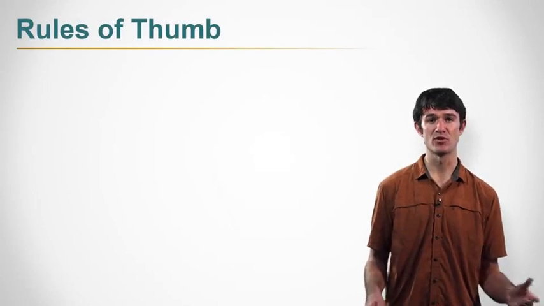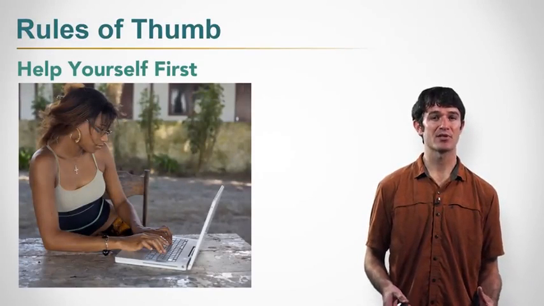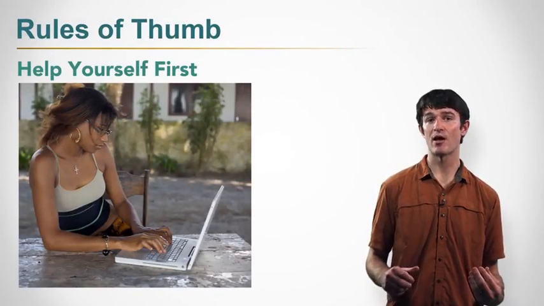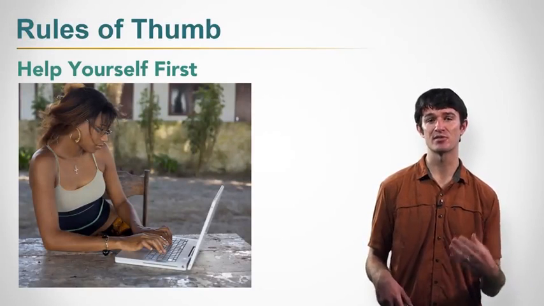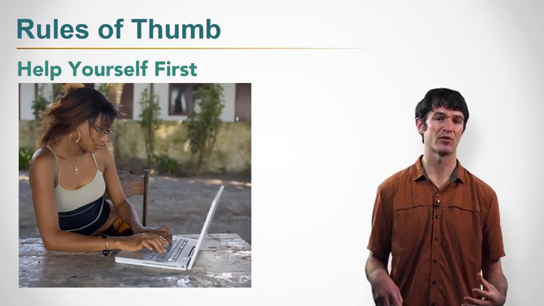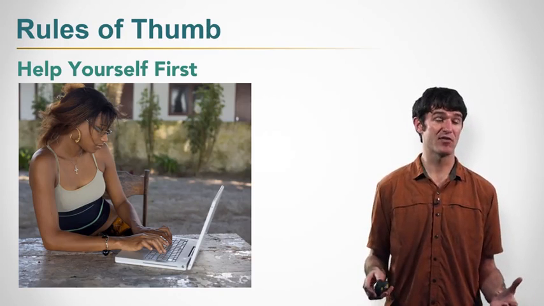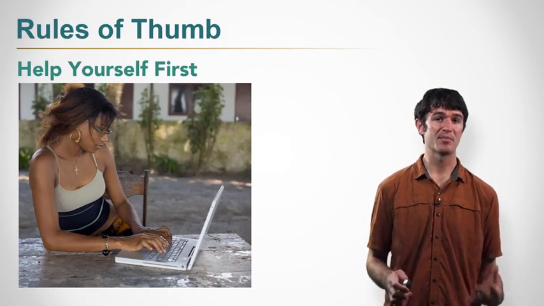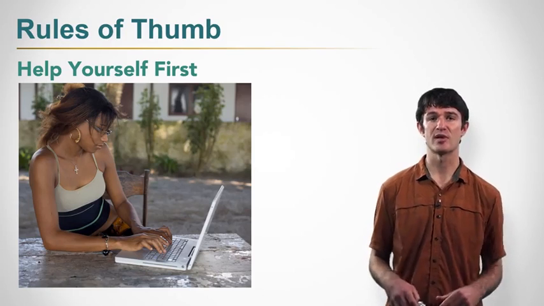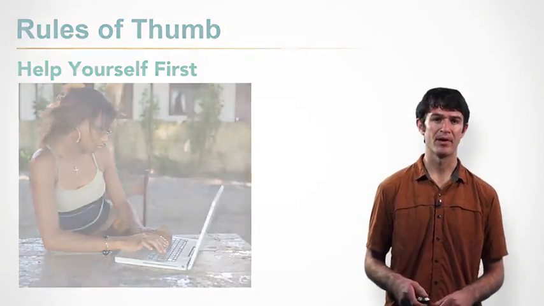So first off, some rules of thumb. You should start by trying to help yourself. Anything you can do to learn more about the problem yourself is going to be better when it comes to giving others a bug report or a description of your problem. You're going to learn a lot more about what's going on. You may solve the problem on your own, and you're going to be far better able to explain to people what's going on so they can help you out.